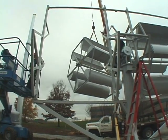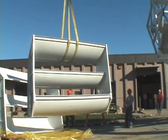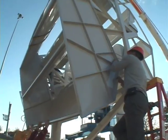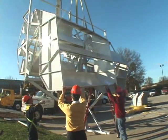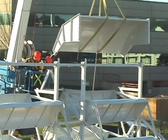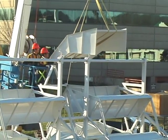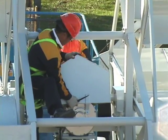On the front of the rotors is a wind scoop, and that scoop's not only blocking the wind from hitting the rotors as they come around in the opposite direction, but it's also diverting the wind upwards into the cups of the rotor, increasing the power at which that spins. And then on top is a scoop that catches the wind as it's coming over the top of the cups or just off of the rotor, and it directs it to hit those cups one more time on the back side.